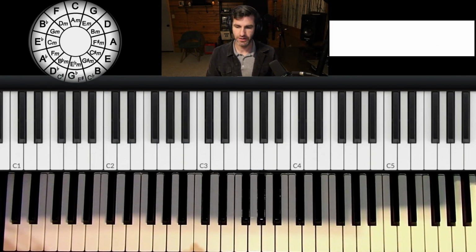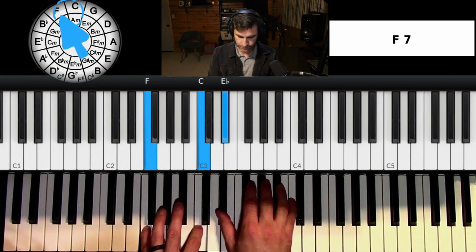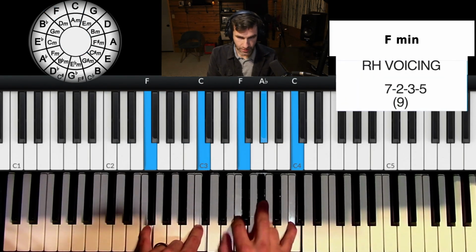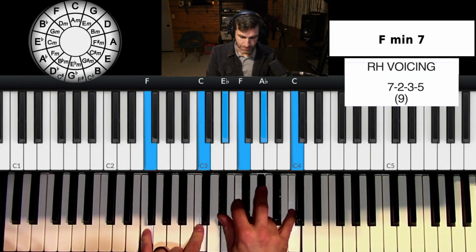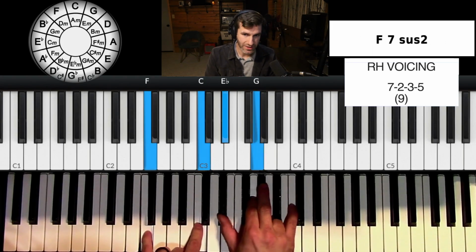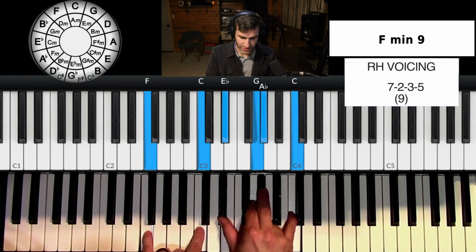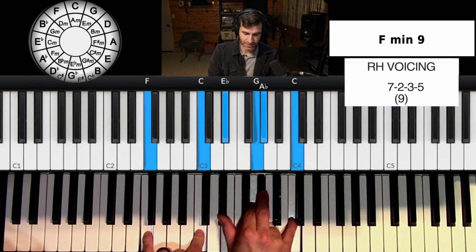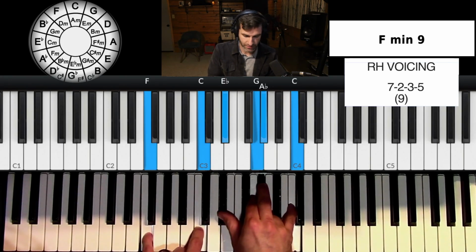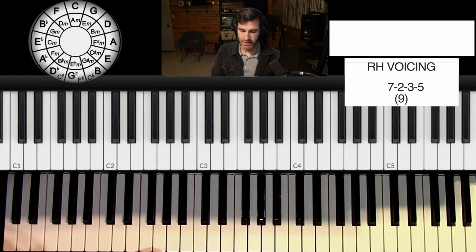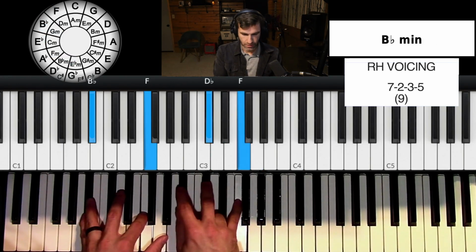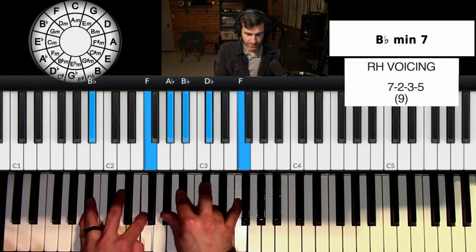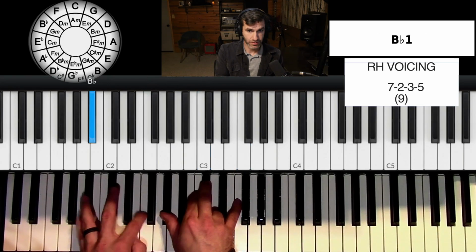But let's take this through all 12 keys, shall we? Let's go C minor, then we're going to go to F minor. So we got an F minor chord. There's our 7. Move the F up to the G, and that is our 2. So 7, 2, 3, 5. 2 plus 7 equals the 9. So we have to have the 2, we have to have the 7 on top of our regular minor chord. B flat minor. Add the 7, add the 2.